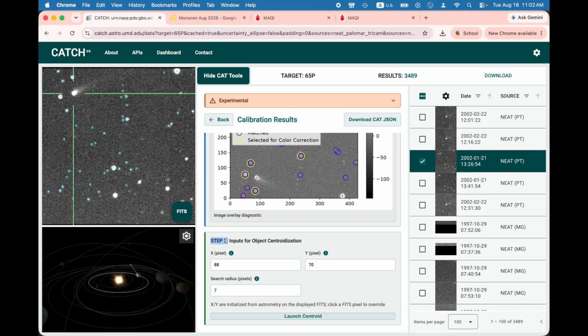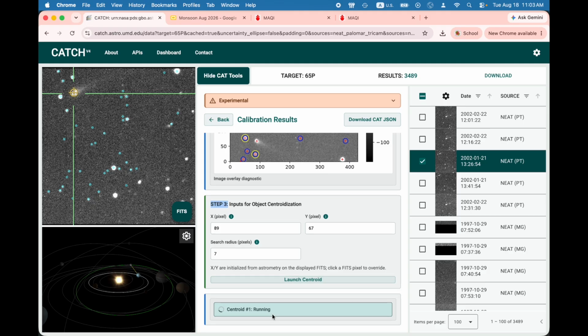The next step on our way to computing a calibrated apparent magnitude for this object is to identify something like the center of the object. We do this by specifying a pixel within the object. By default, this is the pixel corresponding to the predicted position of the object after the astrometric correction has been applied. The CAT API fits isophotes and curves to the surrounding pixels and returns a new central pixel along with this image.